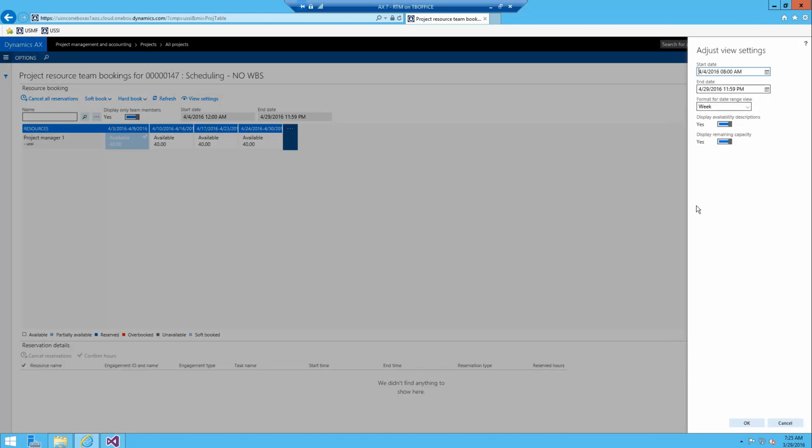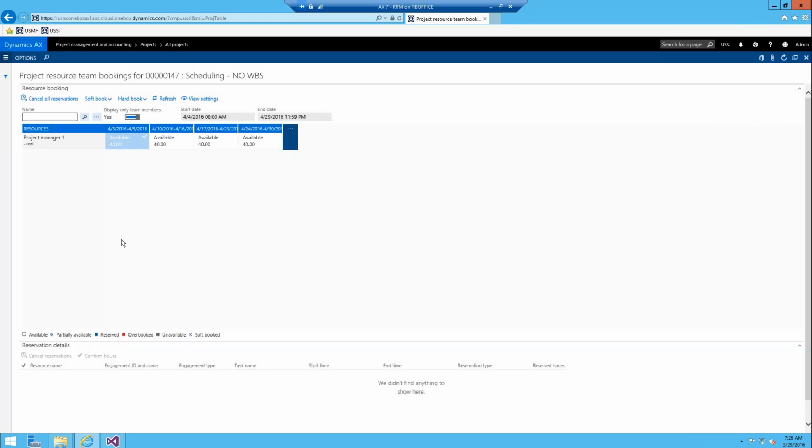So you can pick view settings, and you can say, all right, what are the start and end date, and those default in from your resource, and then how you want to look at the blocks right here. There's different options. If we want to look at this at a daily view, you can, a monthly view, you can as well, or a quarterly view, or a half year. I'm just going to leave it as is. The other thing too is you notice we see available in 40. That's because I have these toggled on. If you toggle them off, that information leaves and it just shows a blue block. But I'll keep those on so you can see it.